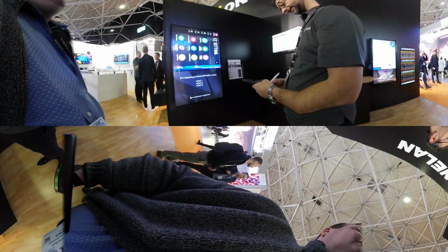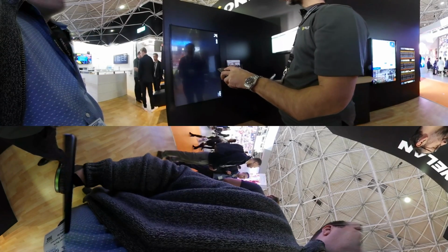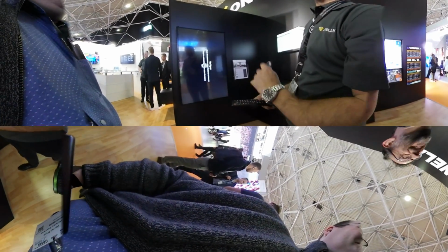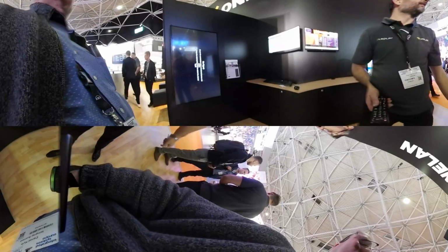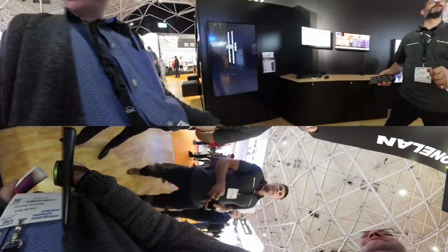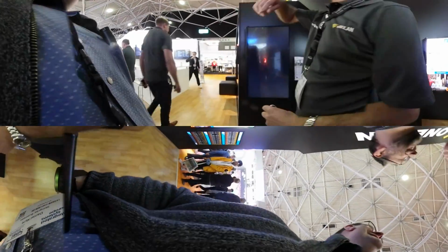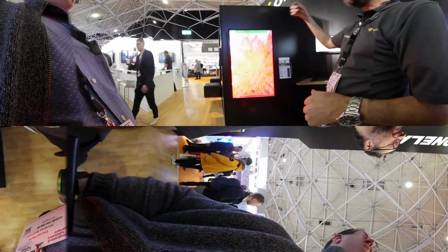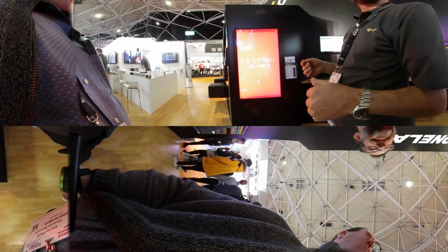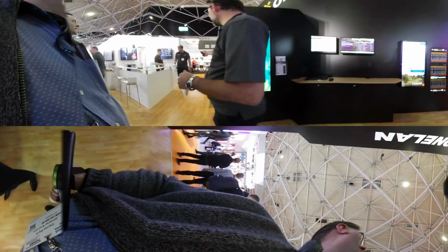Hold on. Somebody hasn't locked it down properly. Sorry, I've changed the input. This one's not been locked down. Will, do you know how to reset this? I've just taken it off the... No, but Matt will. I'll grab it. Yeah, okay, sorry. That one's not been locked down. It's supposed to be locked down, so you can't do that. Okay, it's gone back in again. It got itself back up again. It's alright, it's back again. It's recovered itself.